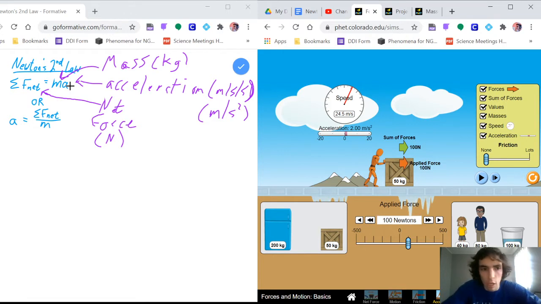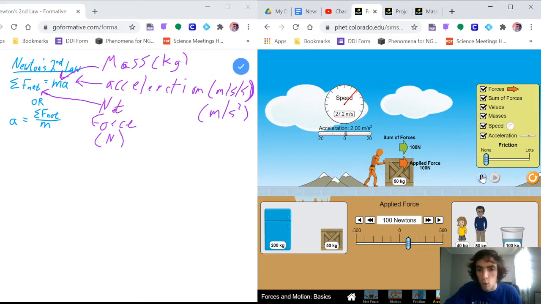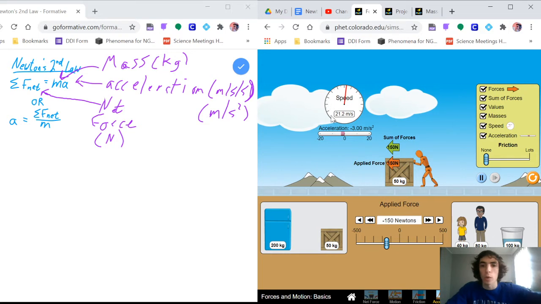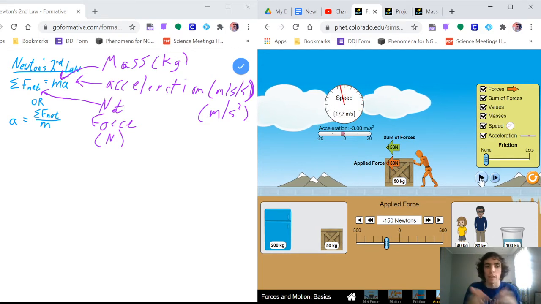One way that you could think about it, if it helps organize your thoughts, is that the net force is kind of like a cause of a change in motion, right? When we exert forces on an object, and if those forces are unbalanced, it will cause an acceleration, which is kind of like the effect. A net force is the cause, the acceleration is the measured change in an object's motion. It measures the speeding up, or if we exert forces in the opposite direction, the acceleration now will measure how quickly we are slowing down, the rate of that object's velocity change in the opposite direction of how it's moving.